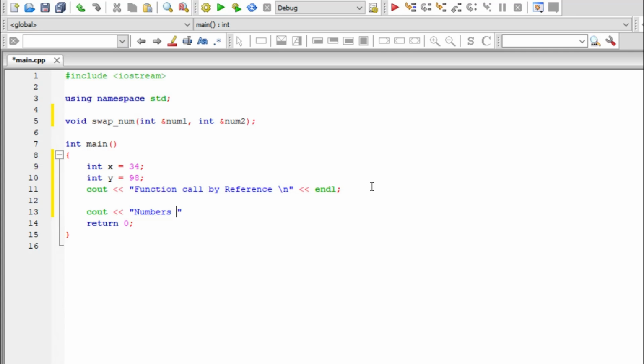So numbers before swapping, x is equal to x, and let this end here, and numbers before swapping, y is equal to y.